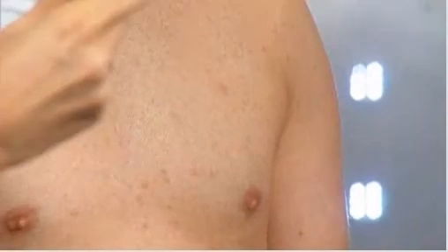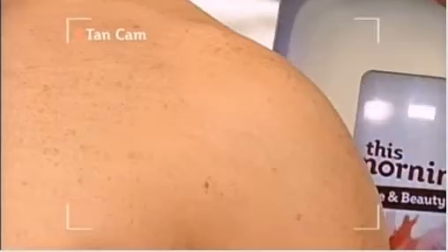Now, this is a much, much darker tan. And what Aaron doesn't like about this is it's got a subtle shimmer in it, because obviously it's been designed for a woman. Let's have a little look. Can you see the glint? Can you see the shimmer in the light? How happy are you with the shimmer, Aaron?